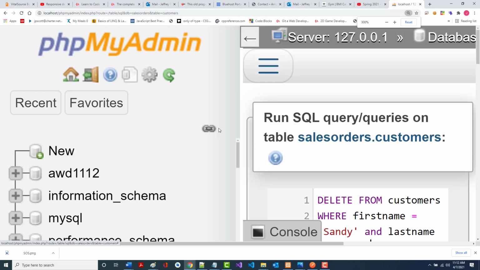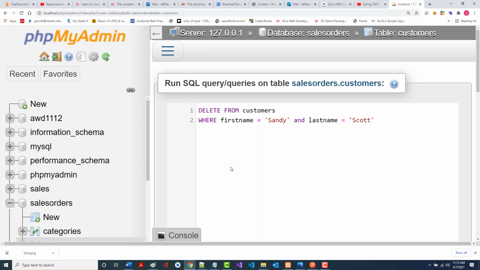Okay? So there's the delete. And then I'm going to run that, and when I run it and go back and look at it, when I print out all of the customer IDs or all the records, she should be gone.